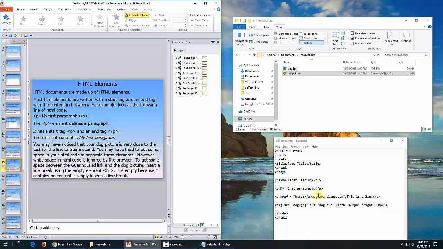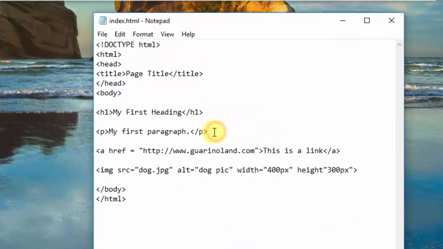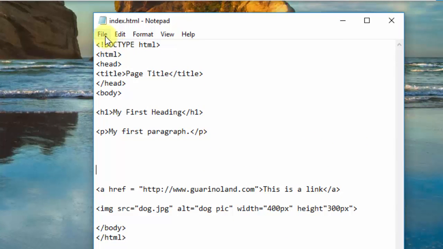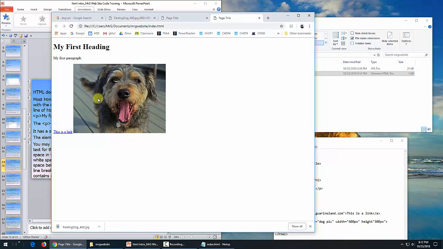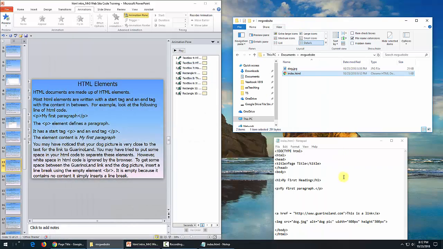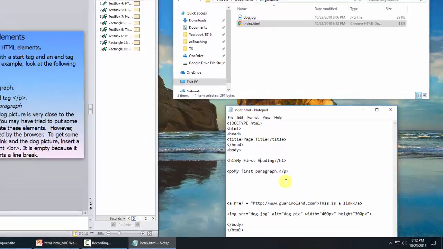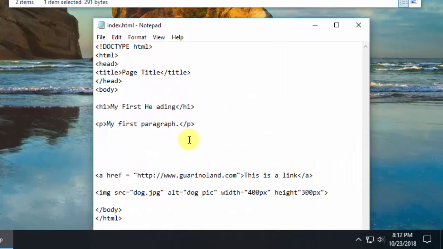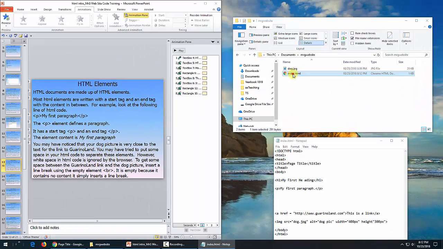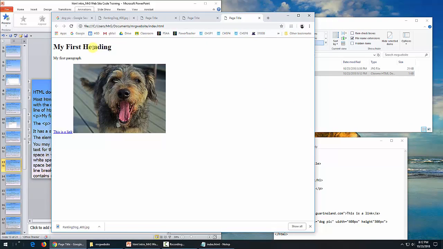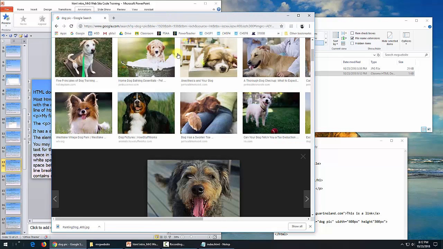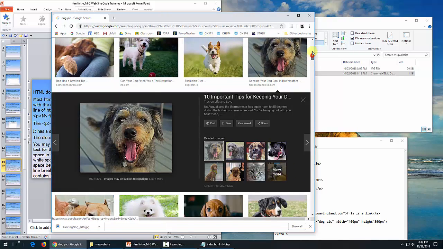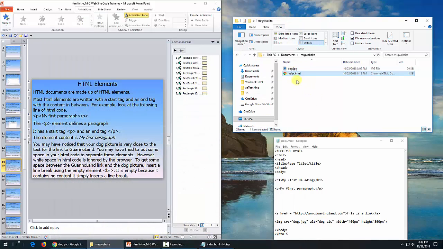So let's go and do that. So what I'm trying to say there is, when I space these things out, if I space it out more, and I save it, and you double click this, okay, it looks the same. There's no more space. In fact, what's actually kind of weird, if I put a space between E and A, and I save this, and I double click on this, yeah, there's a space between E and A. However, it just keeps opening, so let me close these other ones. Close this out too. We already got the dog, and I guess I'll leave that open so the browser doesn't open back up again.